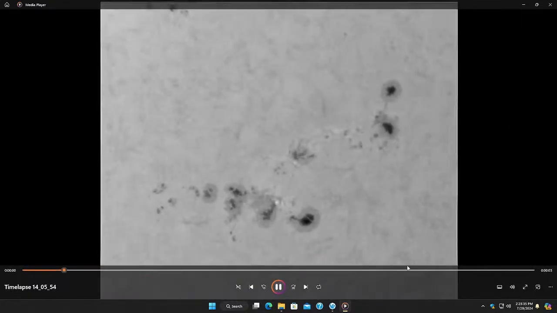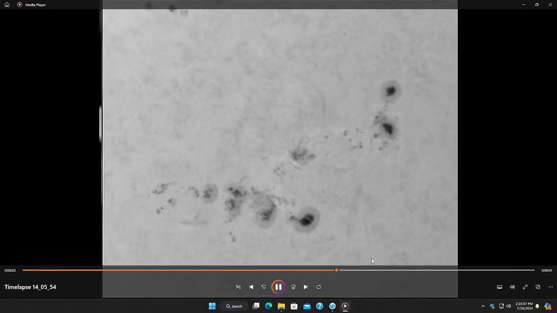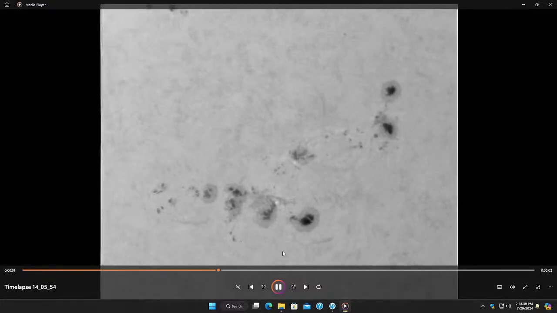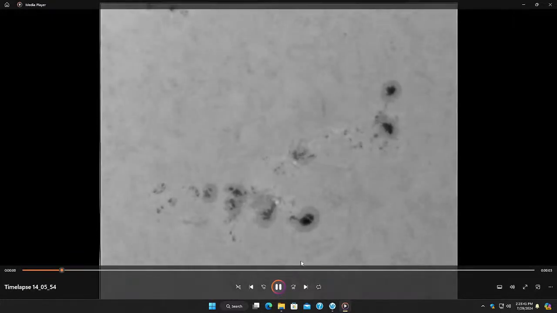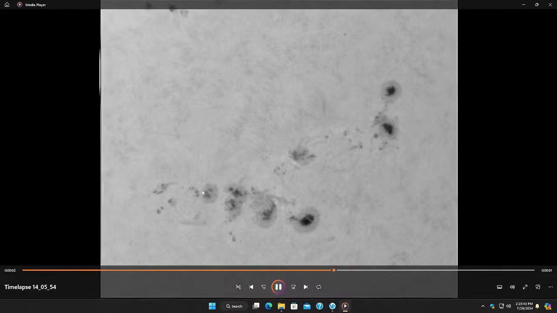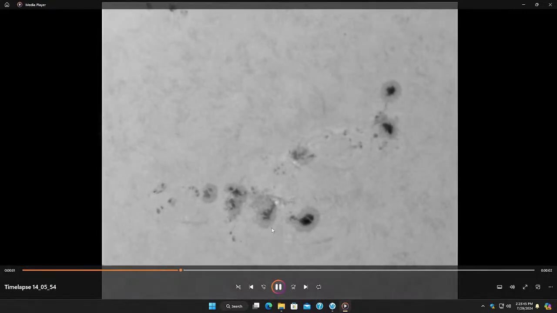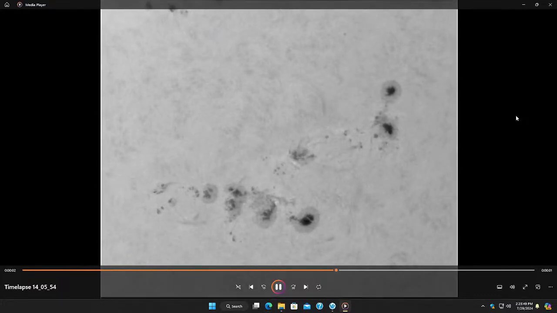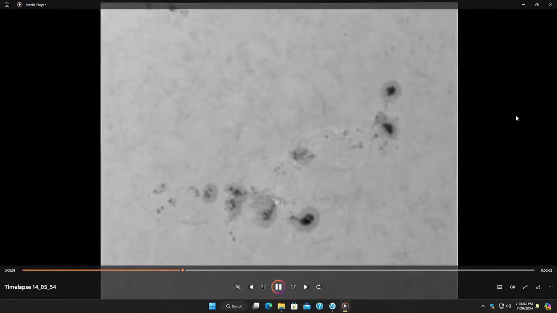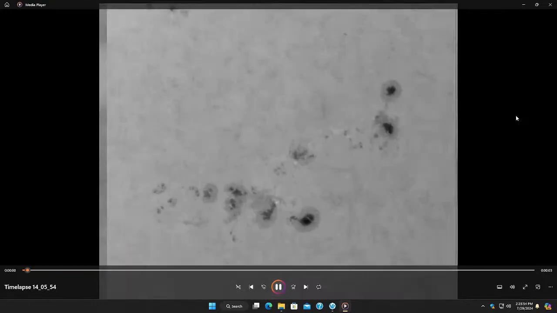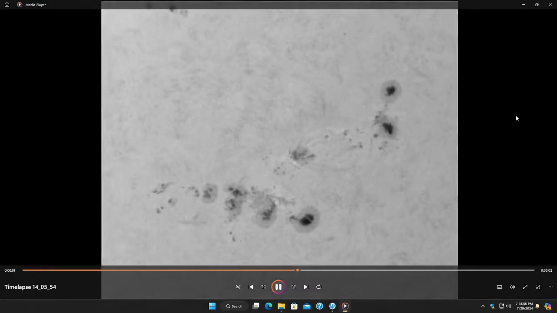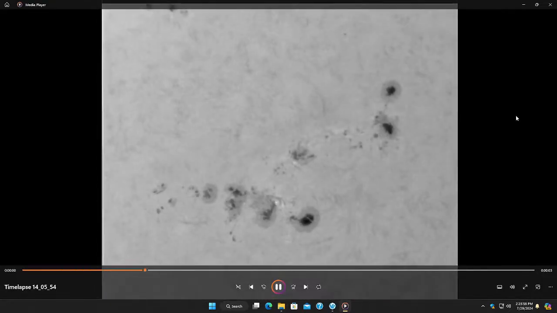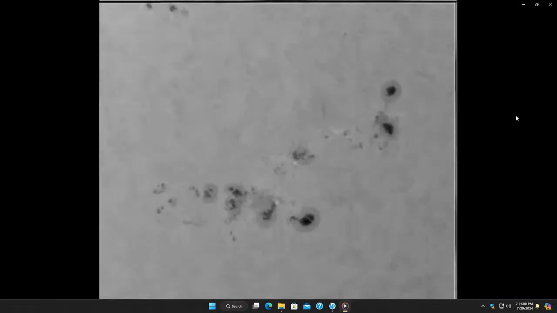If you look in this area right through here, you can see, because we're looking down on top of it, we're only seeing, and there's some even over here. Wow, that is so cool. This is the sun in real time.